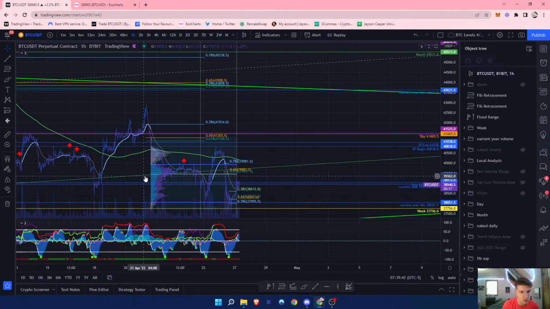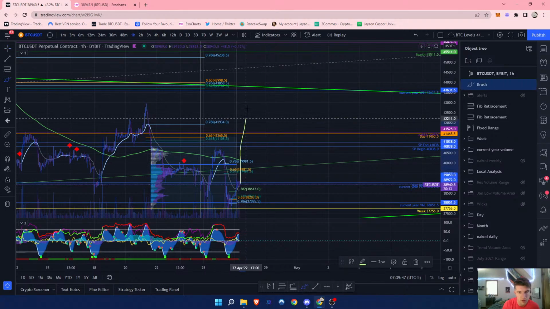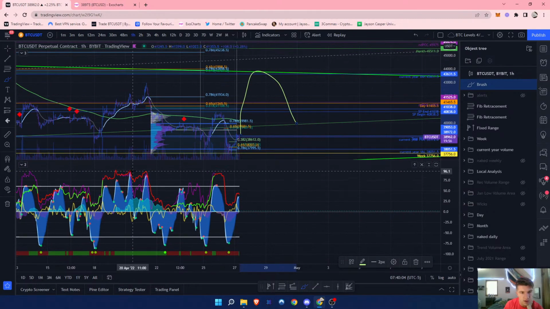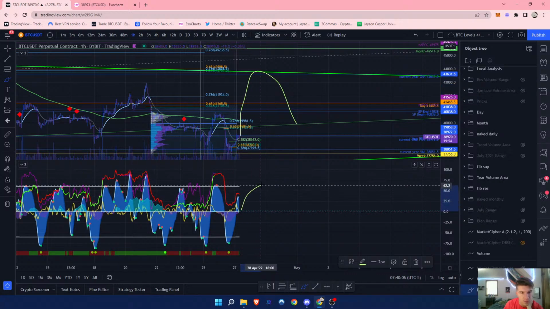So right here too, you can see a 1 hour divergence playing out on this short. If we come up to here around the 44K level, there's a ton of confluence here, so I'd be surprised if we don't reject off of this level, really. And what I'm looking for, based on Market Cipher B, is I don't want to see momentum coming up above these two waves right here.